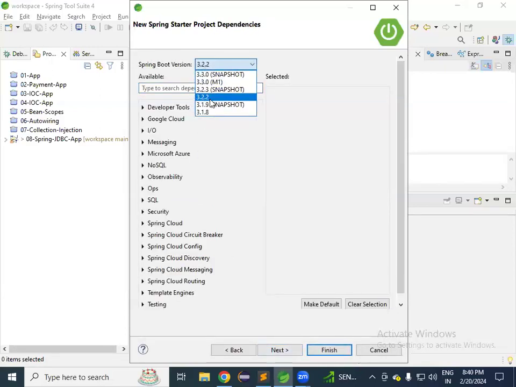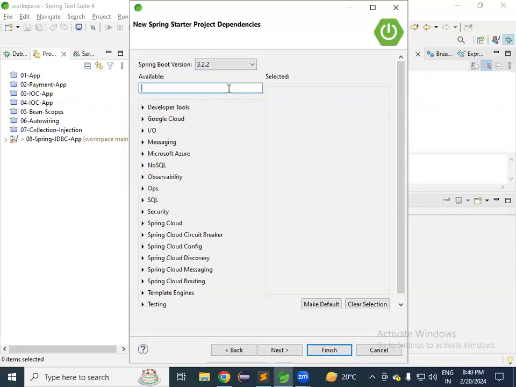Here, what is the latest version of Spring Boot? Come on, what is the latest version? 3.2.2. And remember, every 2 weeks a new version comes in Spring Boot. Already 3.2.3 and 3.3 are getting ready for production. Currently, they are under snapshot, under development. Maybe next week the 3.3 version also comes to market. Currently, the stable version of Spring Boot is 3.2.2. Now here, these are called dependencies.